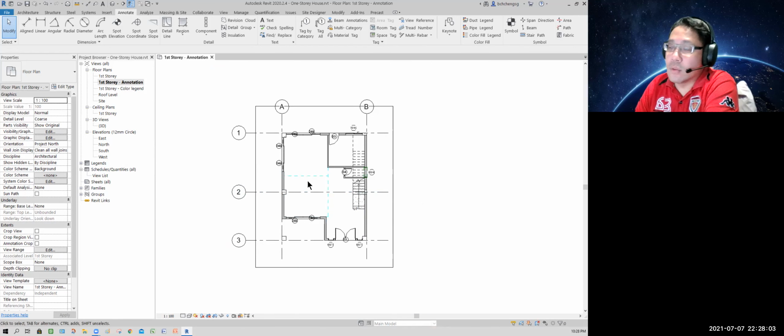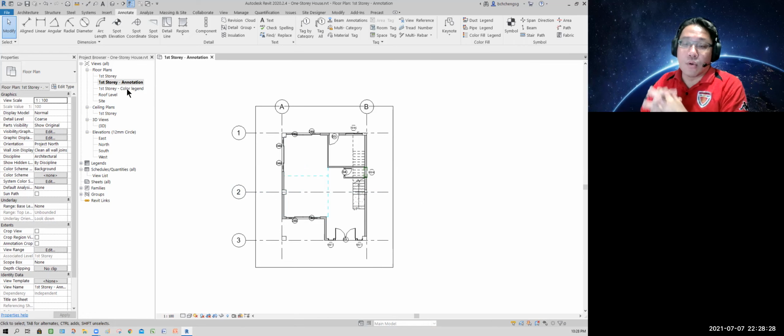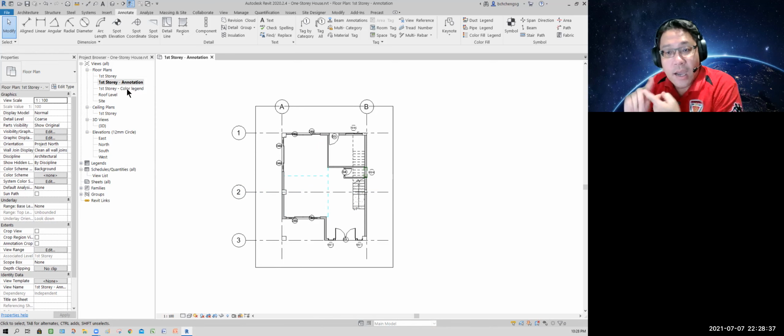You may not want to see this so-called label here. If you need to hide, do not delete. Please do not delete, because once you delete this, later your color legends or information will disappear. Your Revit treats this as a model, information is shared. So always bear that in mind: things or components not required, hide them. Control the visibility. Always remember that.